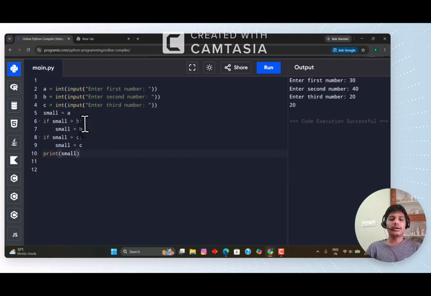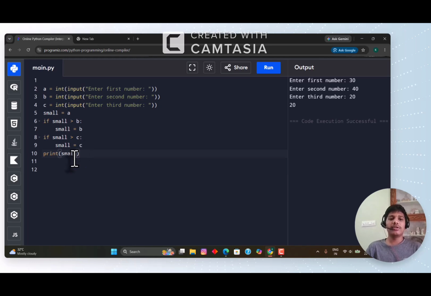So small is still A. Is A greater than C? Yes, 30 is greater than 20. So small becomes C, meaning small equals A changes to small equals C. So what is C? 20. So print small. The small value was 20, so it printed.